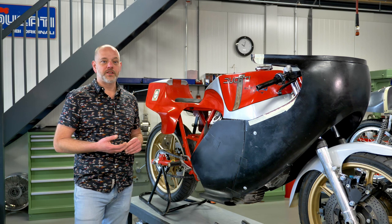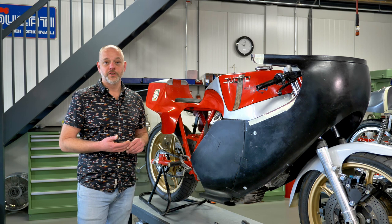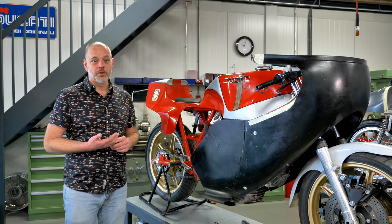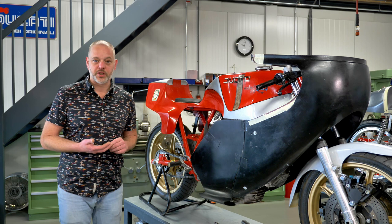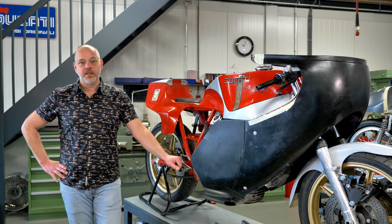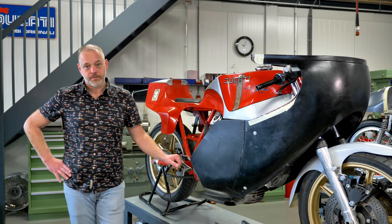And you have to bear in mind that many of the parts that we're going to develop in order to do that can also be used on street engines as well. So there's a compatibility there as well. And be sure that we will also develop a lot of parts for street bikes as we go along in this process, obviously. So should you be interested in any of our developments, or should you be willing to take part in this endeavor that we have taken on, be sure to contact us. I'm sure you can find our details on our website.